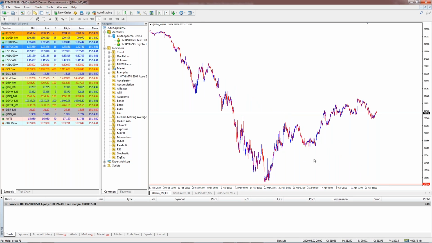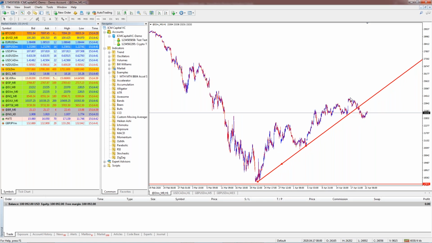Also here, if we have a closer look at the recent moves and want to draw a trend line, drawing a trend line is very easy. You just click on this button, and then it is ready to draw. You click the first point and the second, and then you can adjust it. So here we have a trend line also. We drew this line with the first and second points, and then the market rebounded from this third level and bounced to a higher high.